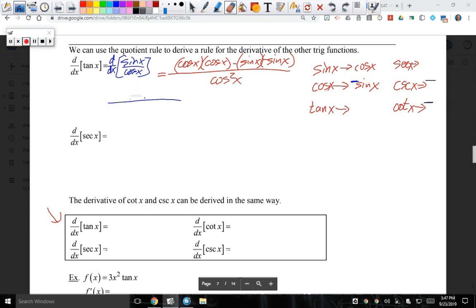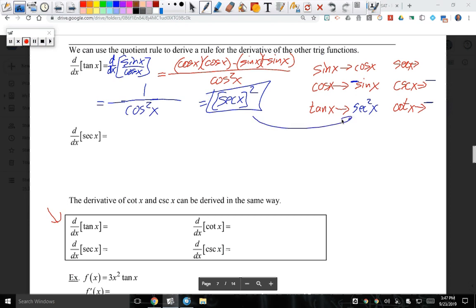And it's going to be 1 over cosine squared. What's 1 over cosine? Secant. So what's 1 over cosine squared? Secant squared. So the derivative of tangent is secant squared. It's the same as this, but please don't write it like this. You will write it like that whenever you're using it for the calculator, but don't write it like that as a final answer. I want the final answer to be written like that.